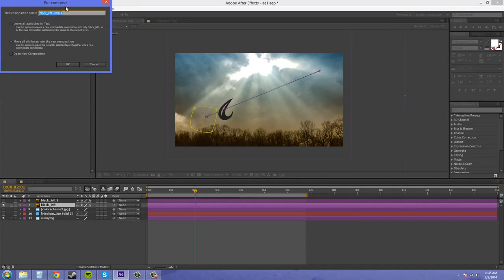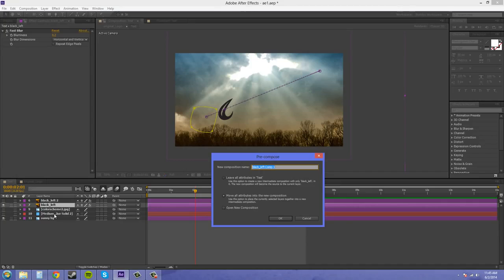When you only precompose one layer, you have these two options available: Leave all attributes in text, which is my main composition's name, so whatever the name of the main composition your layer is in will be right here, or Move all attributes into the new composition. Nine times out of ten I use Move all attributes into the new composition, but Leave all attributes in text also has its uses.